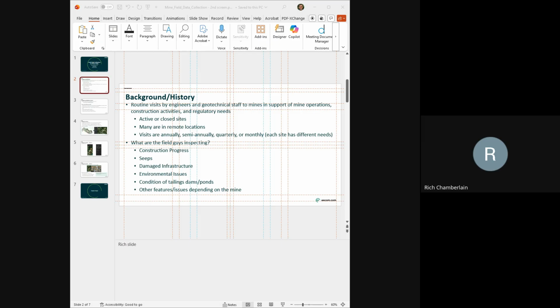So a little bit more background and history here. One thing, when we sat down with the teams that do this, it's multiple teams. It was pretty clear that despite all the differences in what they're looking at in the various sites that they head to, they take a lot of photos, lots and lots of photos. We'll talk more about those in a second. So I'm going to hand it over to Weatherly, and she's going to finish the rest of this slide off. Take it away, Weatherly.